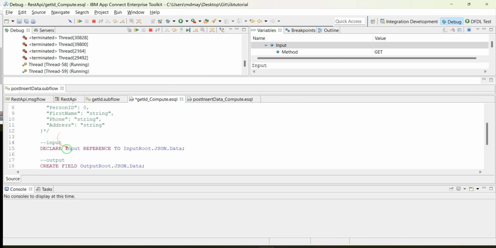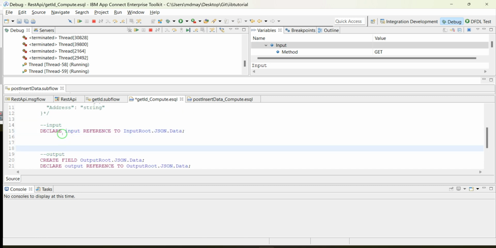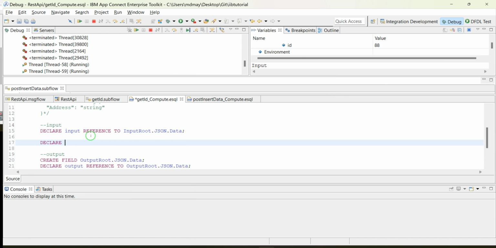Now we have already referenced it to a JSON, the input, which we don't need, but leave it like that. And let's declare ID, because we want to assign this ID, that number, to our one data variable.